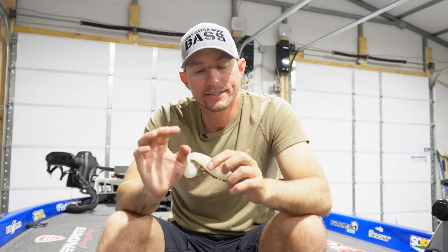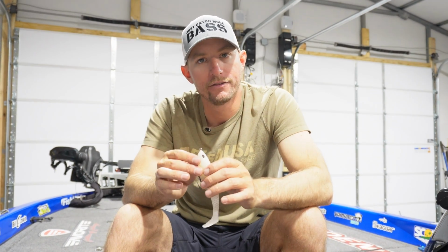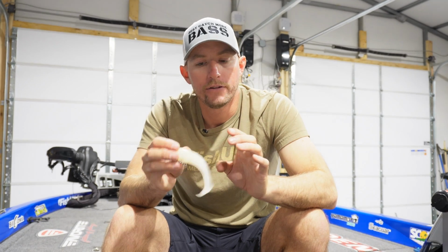So if I'm fishing around tight cover, mainly skipping, if I'm trying to get this bait under docks, or I want to fish it faster, that's the other downside of the MagDraft, it's a very, very slow retrieve. I mean, you have to just crawl that thing to get it to swim perfectly. And it's very time consuming. So if you want to cover water fast, it's really not the bait. You really have to slow down and fish that swim bait. So that's, again, where I pick up the Cull Shad.